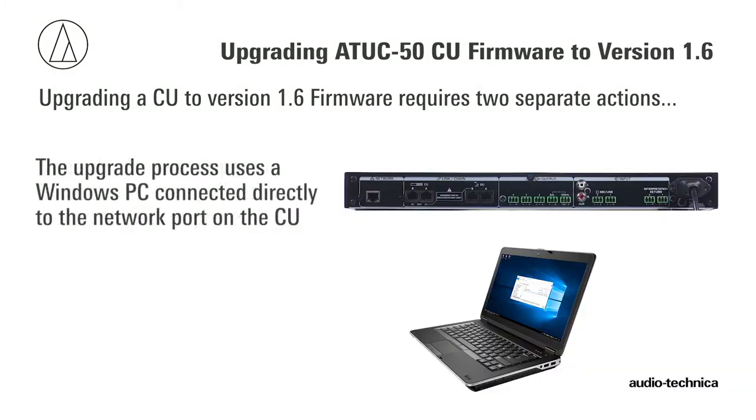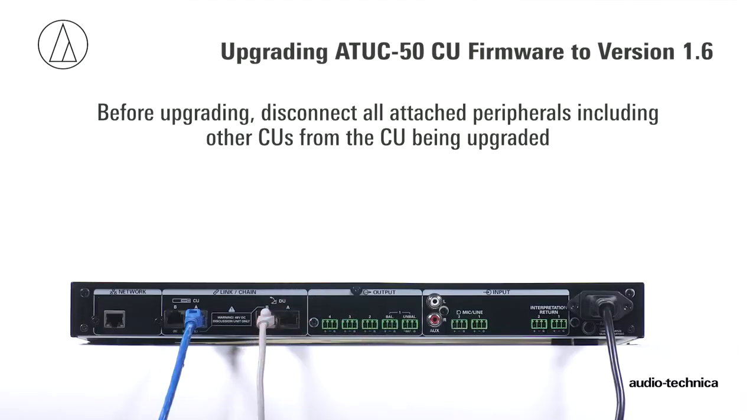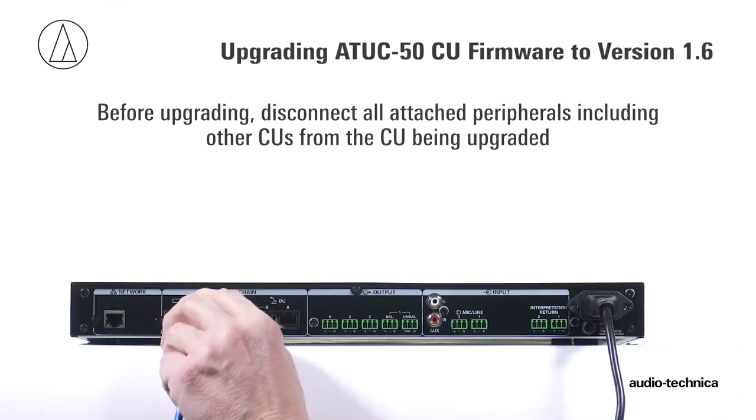The upgrade process uses a Windows PC connected to the network port on the CU and cannot be done using the web remote or with a USB stick drive. Before upgrading, disconnect all peripherals, including other CUs, from the CU being upgraded.